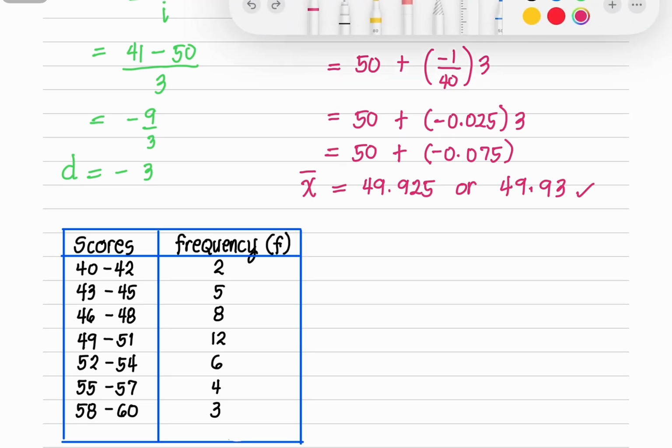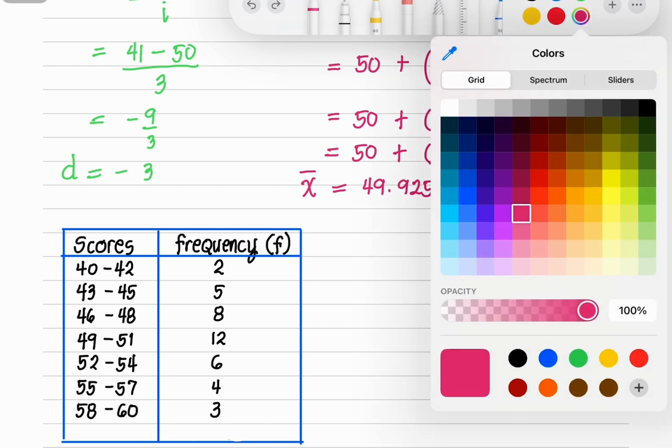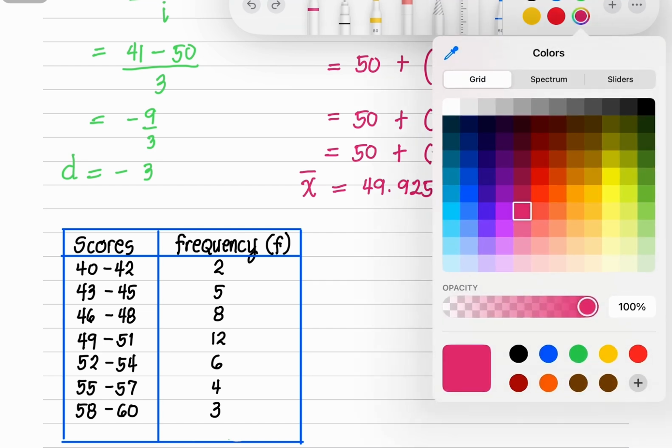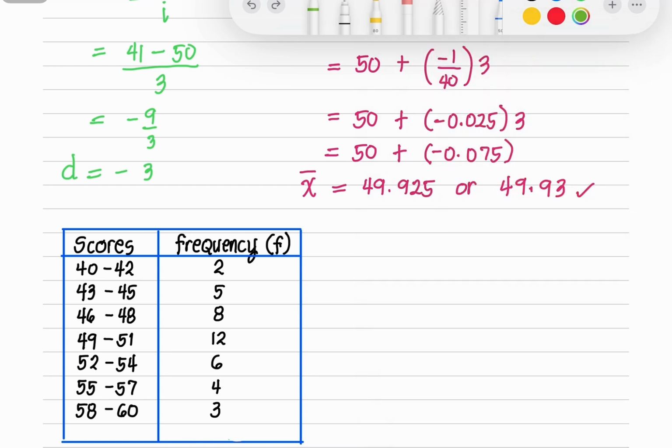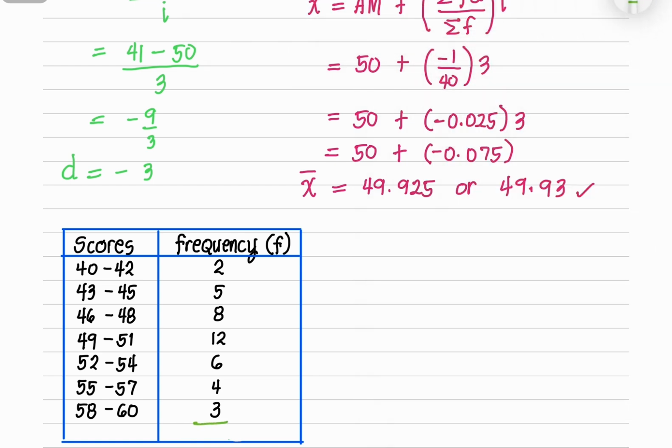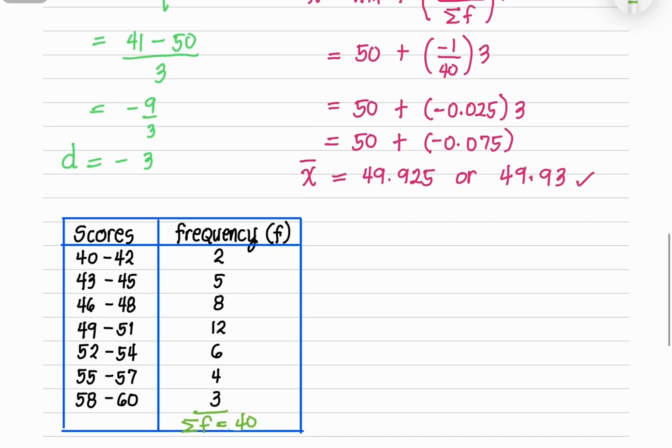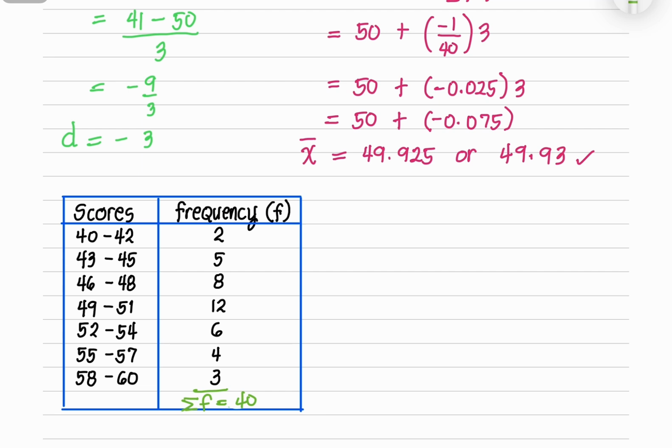So, anong unang step na gagawin natin dito, guys? Of course, getting the very good summation muna, no, ng ating F para hindi tayo malilito. So, summation ng F natin, we all know that ito ay very good 40. Right? Okay. And then, sa next column natin, ang sinolve natin dito ay class mark, right? So, write natin as class mark.